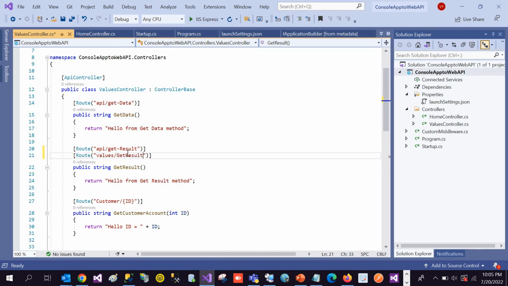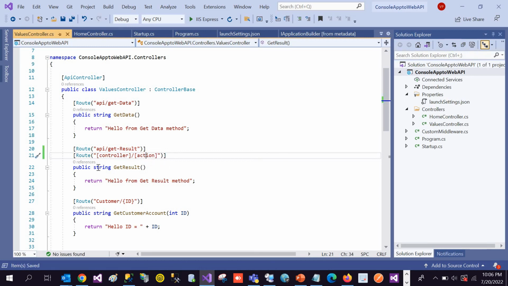We can call this action method by defining this pattern in the URL. But to use token replacement, I need to define controller in square brackets, and after this define action in square brackets.